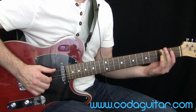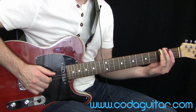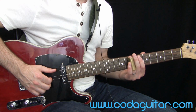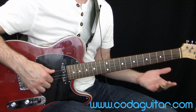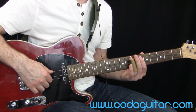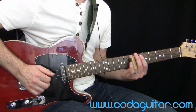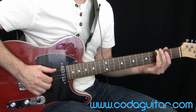and then straight back up to 3. So kind of slide to nowhere, and you can do a pull off from anywhere really. I've hit an awful note, but I've not landed on it. I've just passed through it. Sorry, wrong fret, fret 7, and just pulled off there. And then up to fret 3.